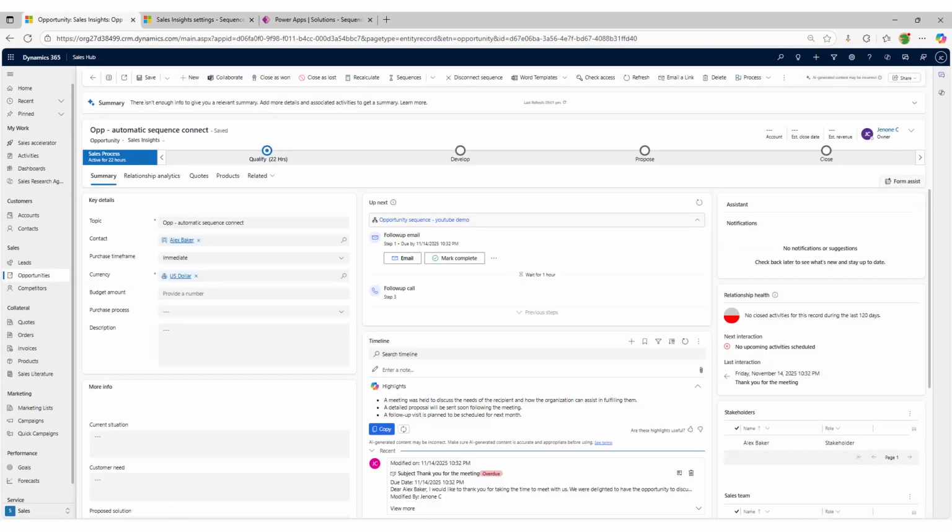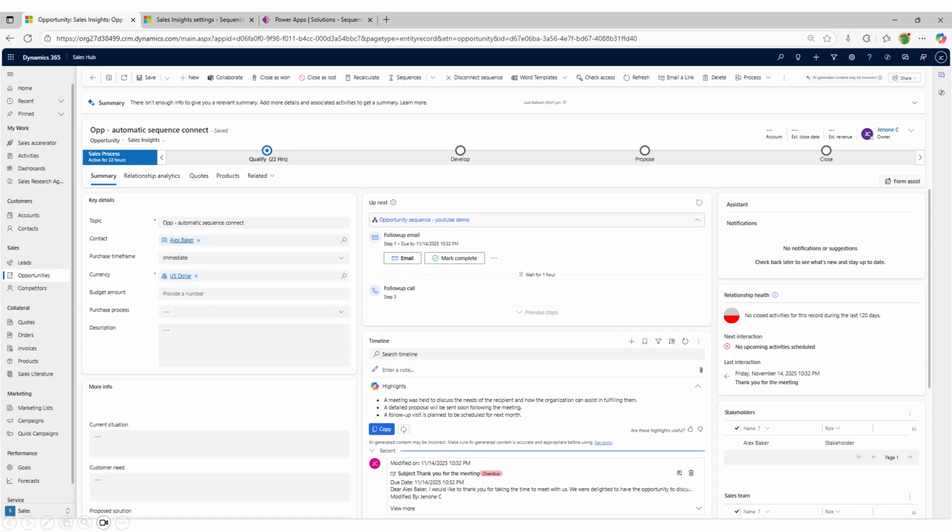Whenever a new opportunity is created with a purchase time frame of immediate, this opportunity is automatically added to that segment, and then the sequence is added to this opportunity, and within the up next section the user will see all the sequence steps.